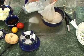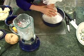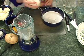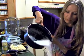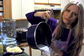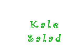Most of the packaged milks that people buy have been pasteurized, meaning they've been heated to a very high temperature. Okay, we have just made 1 quart of almond milk. This will keep in the refrigerator for about 4 or 5 days. You can use it for making smoothies, ice cream, putting it on your raw cereals, or just enjoying as a healthy beverage.